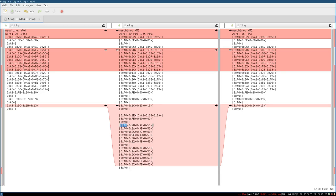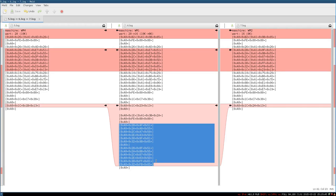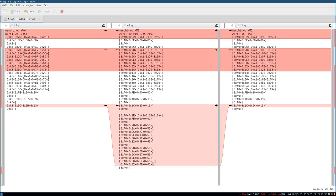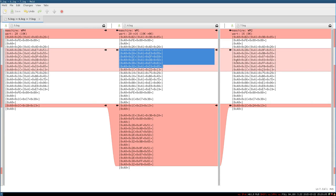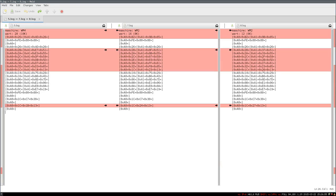We can see here that A0 is to write, then you write at this address, and this is the value you write. Here it writes the address, but then it reads the data, and we can see that it reads at exactly the same addresses, 28 to 32, as we see here, 28 to 32 in hex. And it does it 2 times to be sure that the transaction is the right one and the bits are set the right way. And then the value, which is here, we can also read it here. We know now it's a plain memory, the value is at this address, we just have to figure out the encoding.